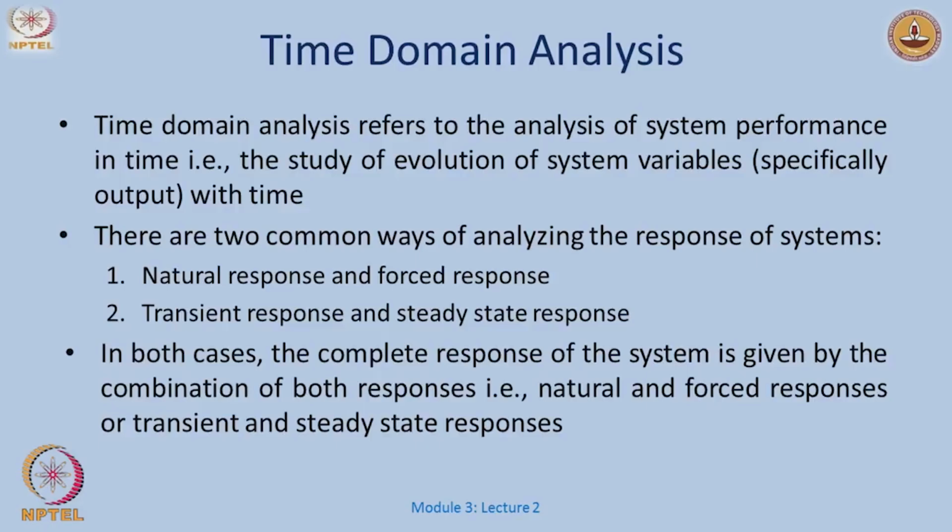The natural response and forced response, also classified as the transient response and the steady state response. So, I will shortly define what these things mean. But in both cases, the complete response is given by a combination of both the natural response and the forced response, as well as a transient and the steady state response, right.